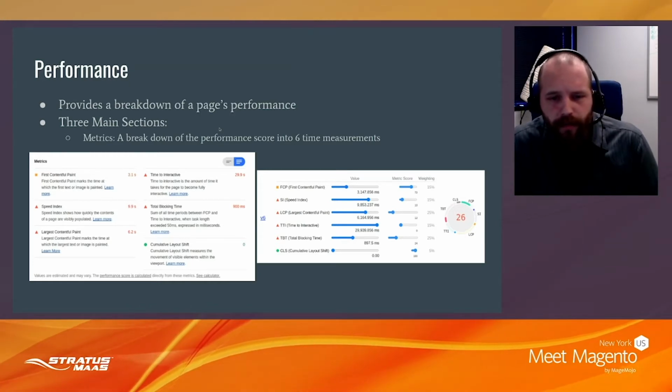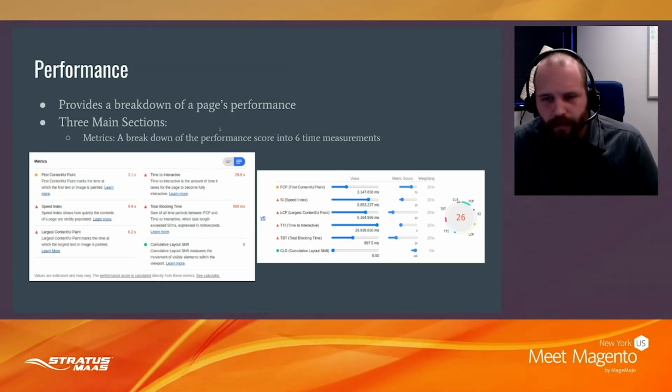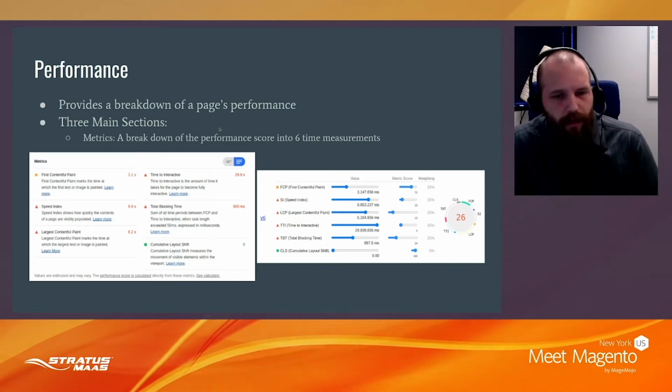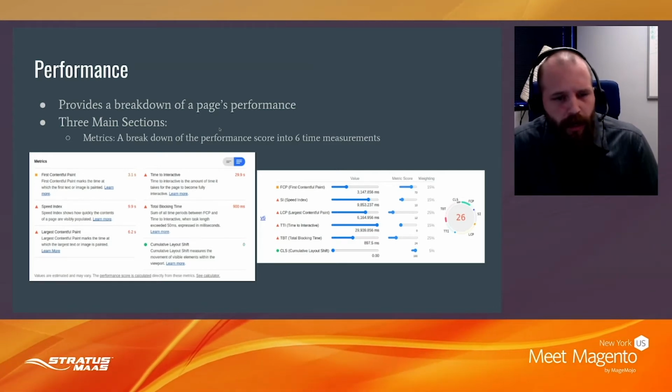So that's the measurement from the time it starts to the time you see the first major piece of content. Time to interactive is once all of your interactive pieces of your site are loaded completely. So whether that's JavaScript for drop-down menus to sliders to different videos, other things can be interactive on the site. Whatever it takes to load all of that completely is what that score ends up being.